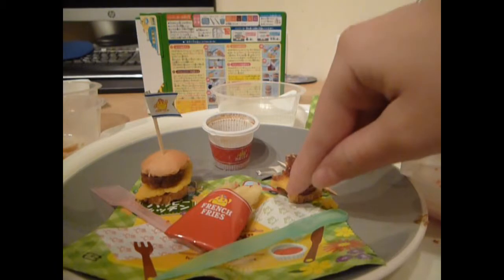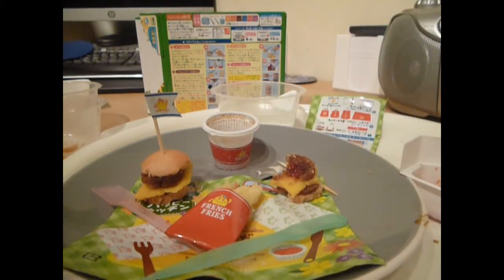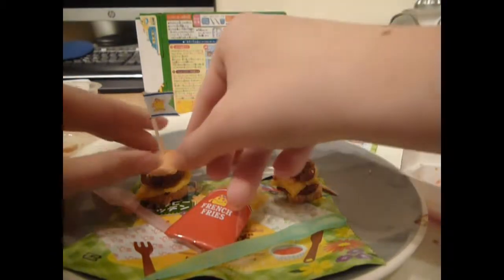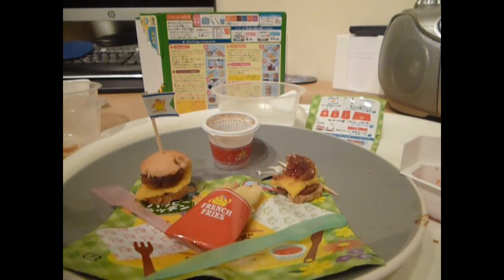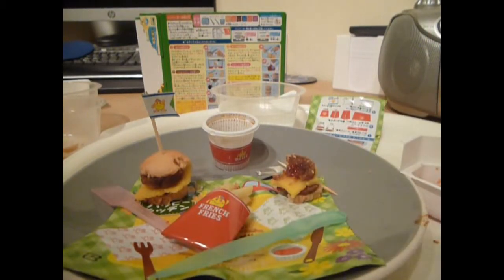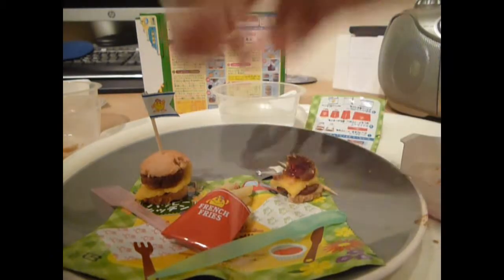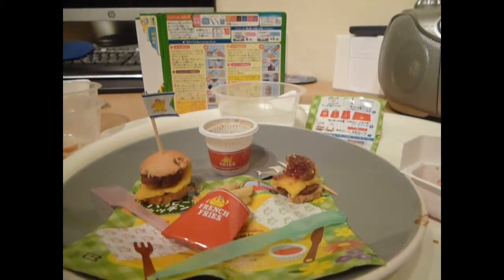Rank, I'm not even gonna try that. Rank, I know that tastes like cheese though. It's probably the nicest bit. Let me try a bit of this then. Oh, this is really horrible. Quickly, have a drink. I'm glad I'm having breakfast, food after this. So the nicest thing about this set is the Coca-Cola. I just bought it for that.